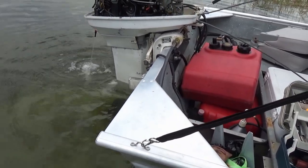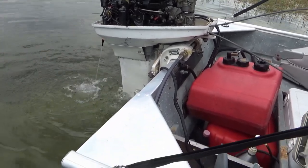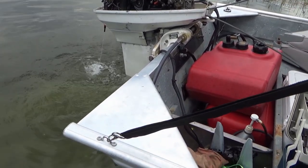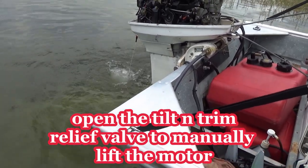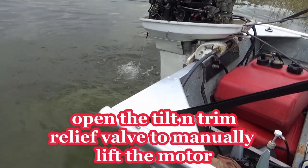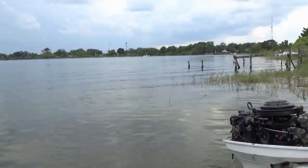Now you just said that we're able to, I think there's a screw or something that we can relieve so we can lift it up? Yeah, there's a relief screw in there. Okay. So we might be able to do that out there then, right?